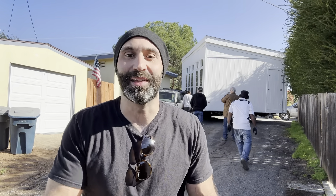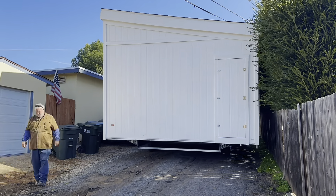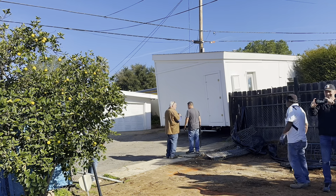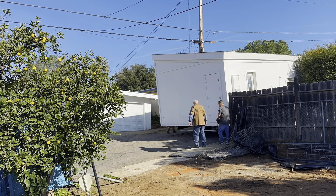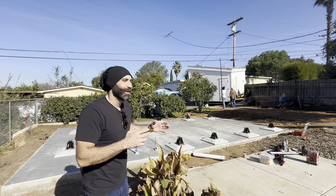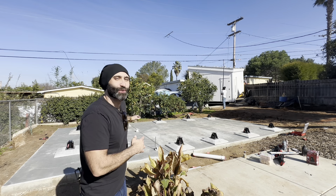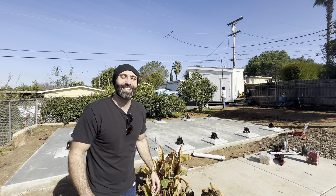So it's another tight squeeze, a lot like other deliveries we've had where we couldn't use the crane, but we always make it happen. There's just a little bit of clearance on this side between the fence and the home, and the same thing on the other side with a giant 1998 Suburban — we're barely making it. We're going to see if we can actually move that truck. Let's check it out in a time-lapse video and see how it gets pushed through this tiny space. Our house is getting rolled in nice and slow, about one mile an hour or less, just ever so slowly inching away, making sure everything's safe and sound to roll it into its final resting place.